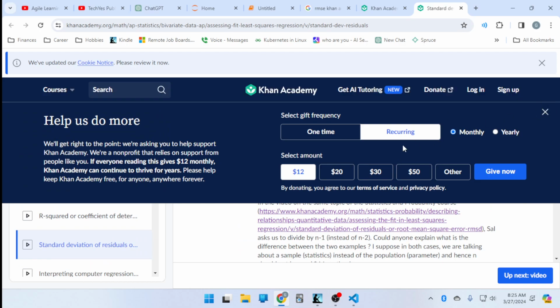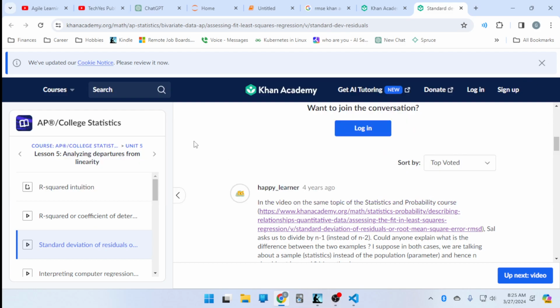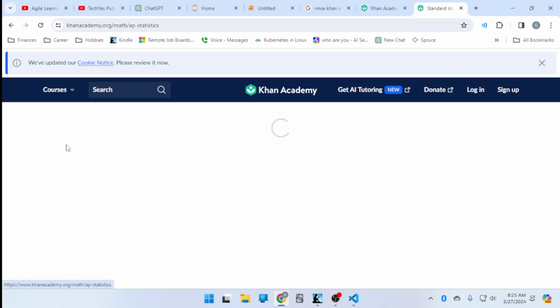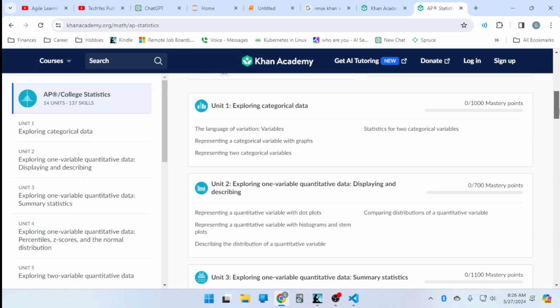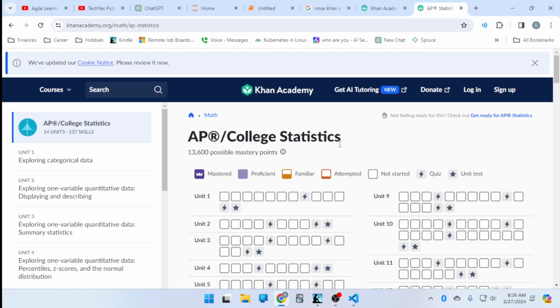And this is what I should do, is donate to Khan Academy because I believe in it so much. But anyway, we've got AP College Statistics, which is so cool. I think you can go and take AP exams, even as an adult. Anyone can take the exam at any time, and you get college credits that would normally cost you hundreds, if not thousands of dollars, for the price of the exam, which is not free, but it's a few hundred.